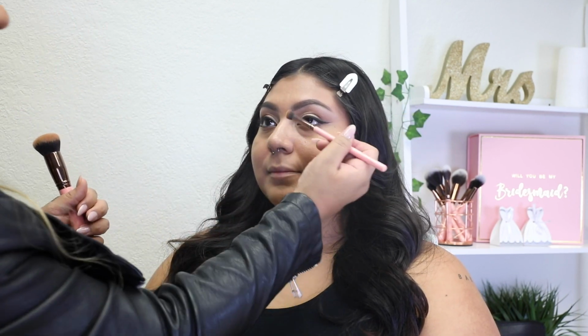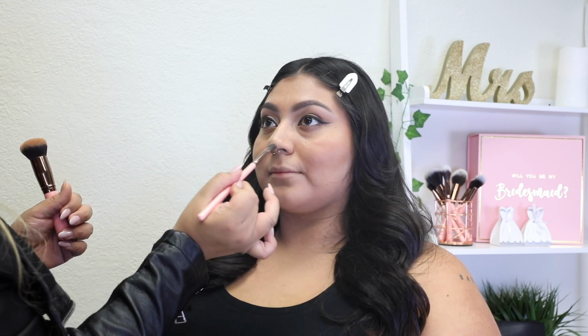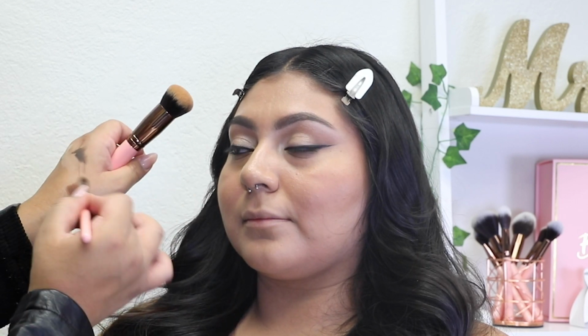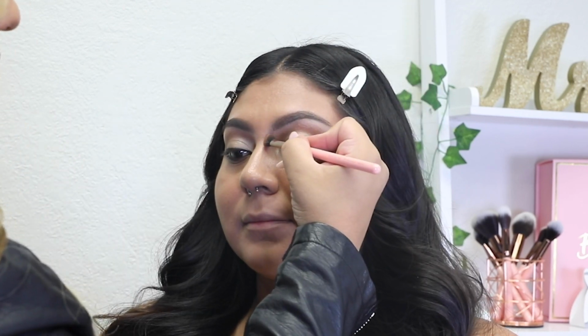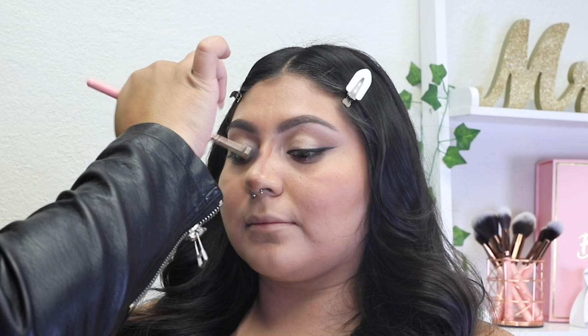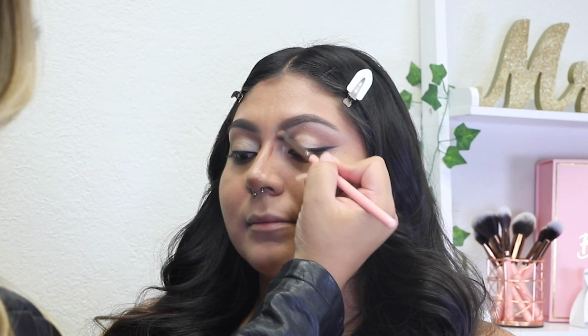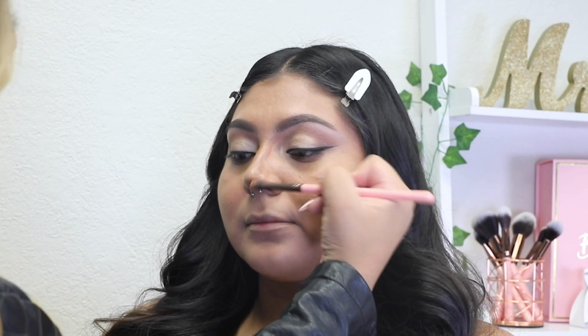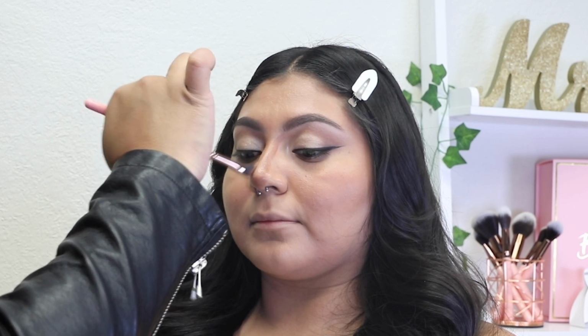I love this brush because it fits easily right into the nose, into these areas, and the lines won't look too thick. So I'll grab some product. I'll use the back of my hand just to remove the excess product. We don't like putting too much on the nose because then it might look too fake and it'll be harder to blend out. I'm gonna take that on the nose. I like to start off right underneath the brow bone and then bring it all the way down to the tip of her nose. And I create this line right here. Same for this line, this side.